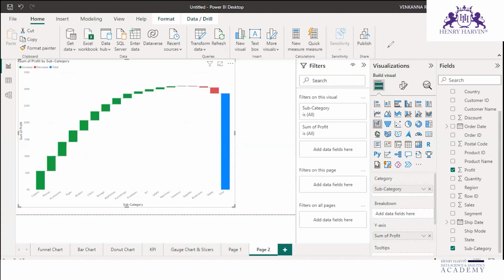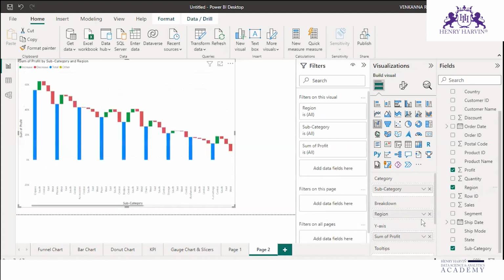So if you want a breakdown here, if you want to dissect it with a few other fields, you can bring in region here. So for different regions, how it is happening.